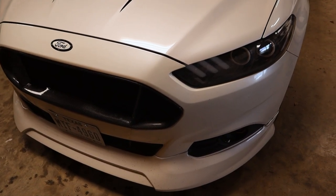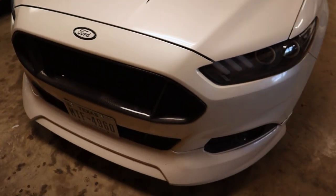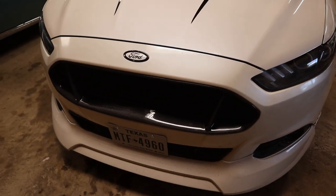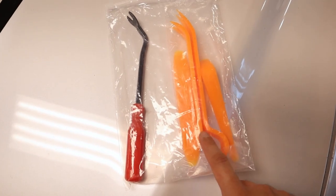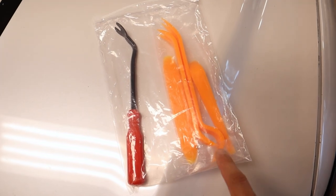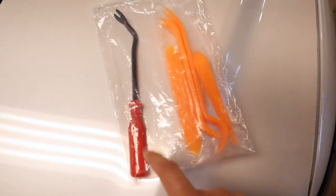Forewarning: if you want to do this properly you're going to have to remove your bumper. It is possible to just yank it out, but if you're watching this video you probably don't want to do that. This is how you do it in the most practical manner. It makes it seem a little scary but it's actually super easy - just some bolts, screws, and fasteners. If you want to make it even easier, get one of these pry tool kits on Amazon - they're only like six dollars and most have next day delivery.